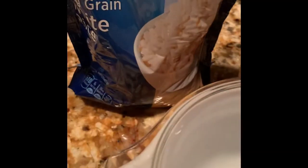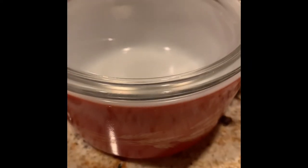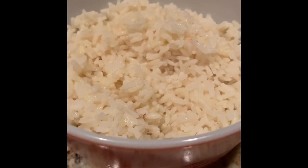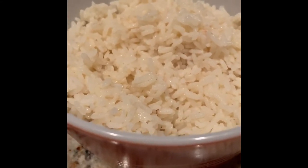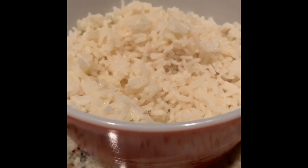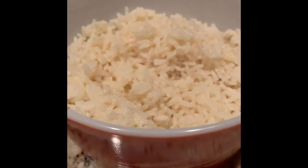The rice has been cooking for a total of four minutes. I've got a small dish — I'm going to place some butter into it, then place the rice in, mix it up, and the rice is ready. See how simple this is: place the bag of rice into the microwave for two minutes, shake it up, microwave for an additional two minutes, place into a dish, and it is ready.